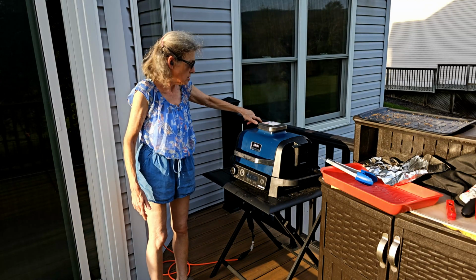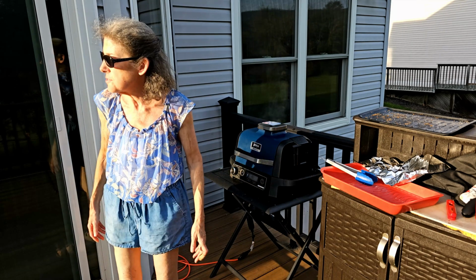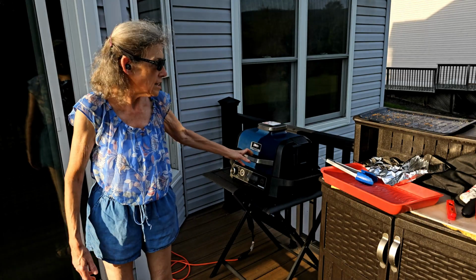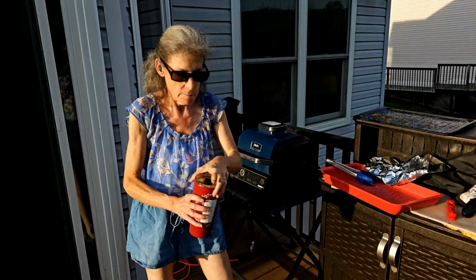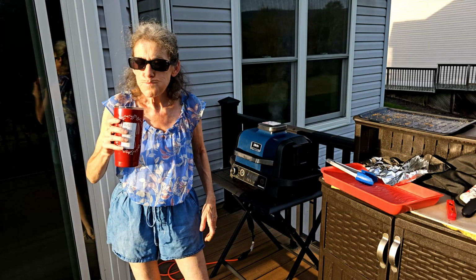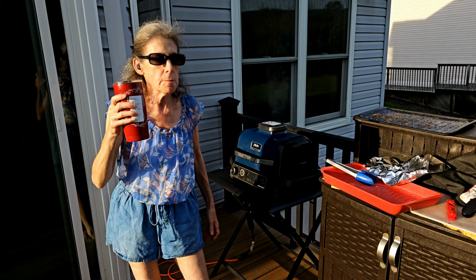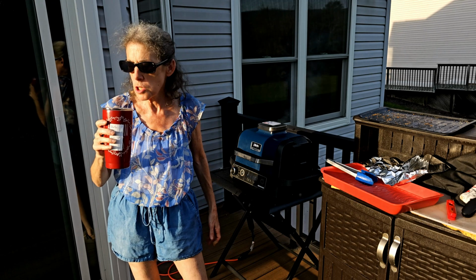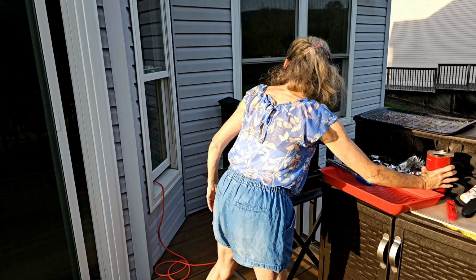So smoke is coming out. Love that I can smoke again. Yay. Smoke food again. Pumpkin, the cold brew with pumpkin cold foam, with sugar-free vanilla. Delicious. Alright, well, it's on, so.